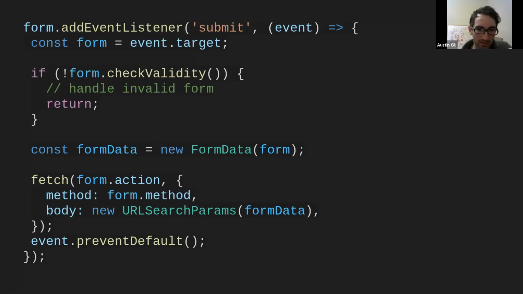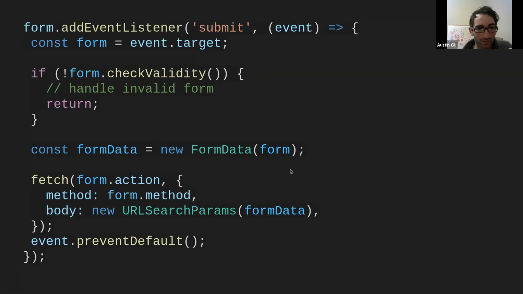But then the last thing here is in the body. I'm passing that FormData object to the URLSearchParams constructor, and that's because the one gotcha for FormData is if you append it to the body of a fetch request, it will automatically change the HTTP headers to make it a multipart form data request instead of the default URL encoded form data. The only reason that's relevant is because that may impact how the endpoints receive that data.